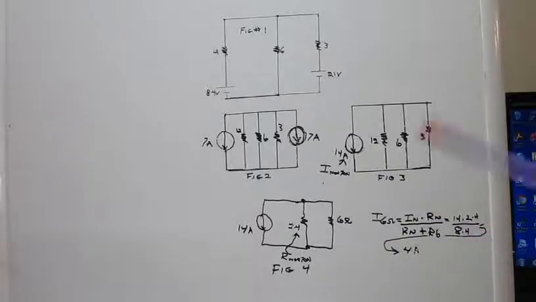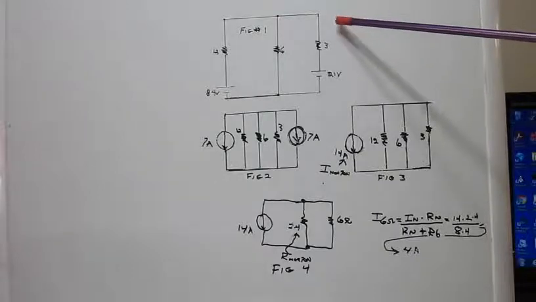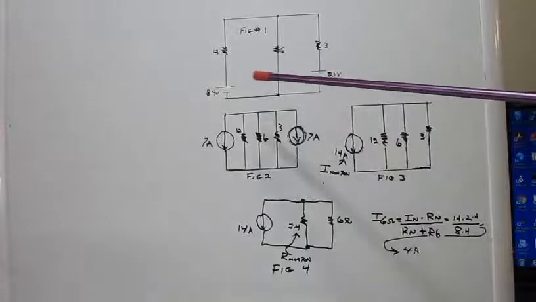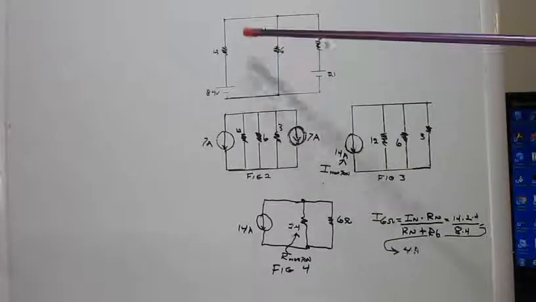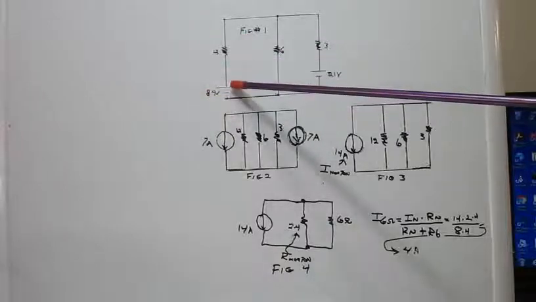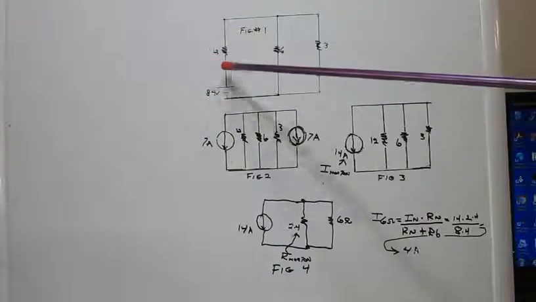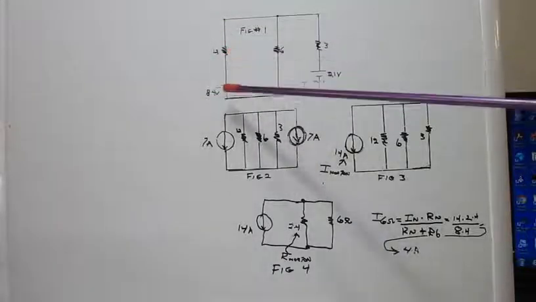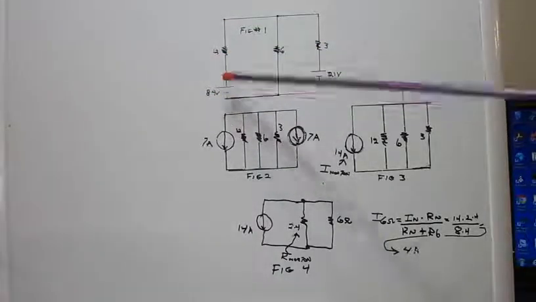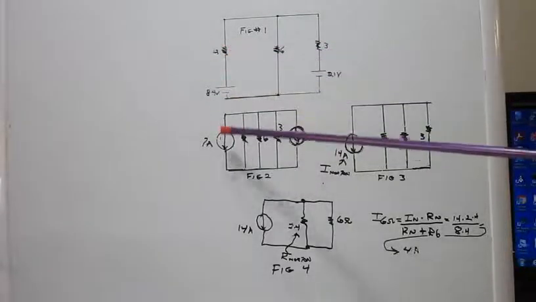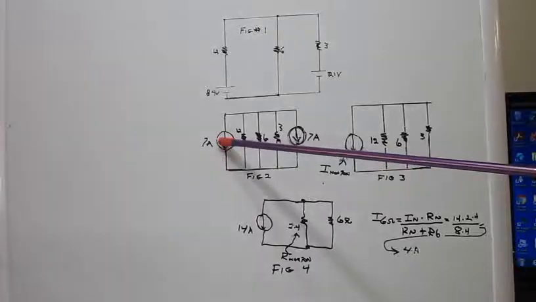Okay? So, to begin with, what is different is we convert these voltage sources to current sources. As an example, the 12 ohm and the 84 volt source can be converted to 7 amps, because that's going to be the maximum current flowing in this branch. The maximum current is limited by the 12 ohm resistor. So that becomes 7 amps, that we show right here.